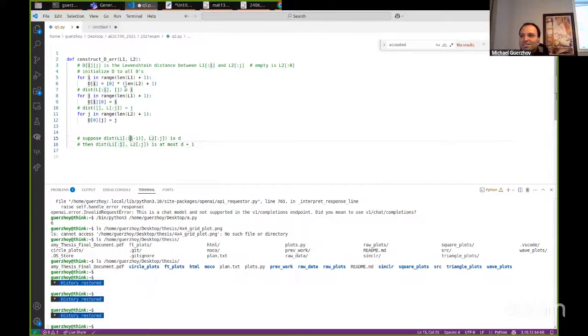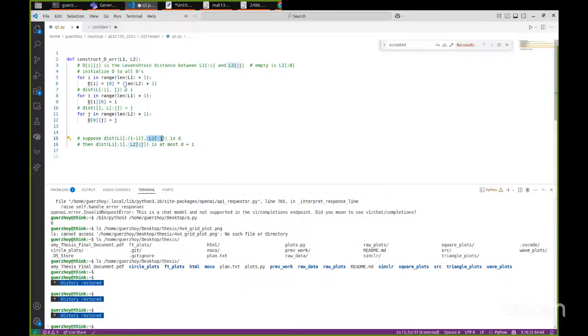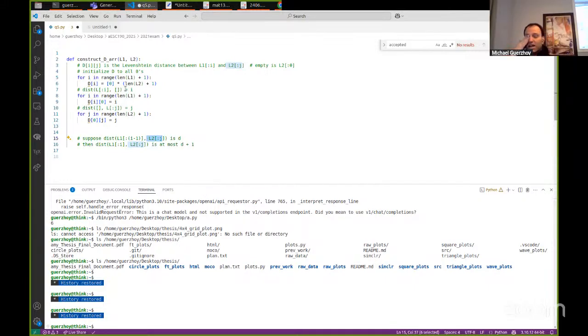And then go from here to here. Because if you remove the last element from L1 up to I, you get to here. And in order to get from here to here, you need these steps. Okay, that makes sense. So that's the idea.